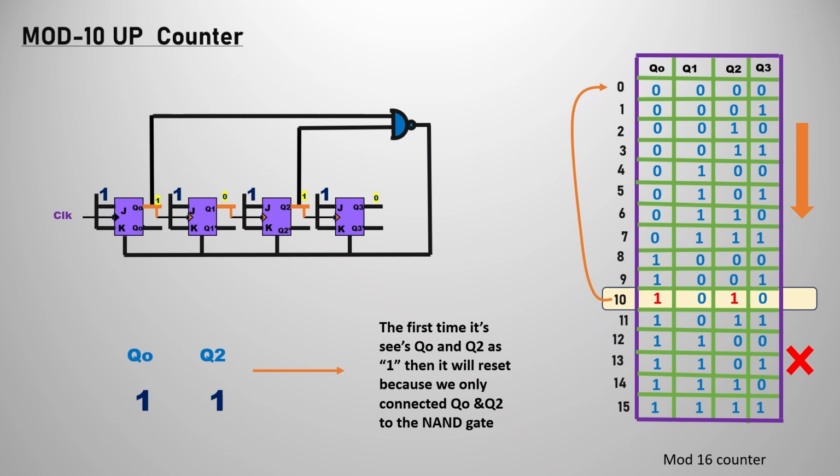So the first situation where you see Q0 and Q2 are 1 1 is only in the 10th position, the first time. So that is the reason we are going to apply only Q0 and Q2 to the NAND gate, so that we are going to obtain our whole logic as 0. So in that situation we are going to consider Q1 and Q3 as 0 0 only. So that is the thing that is written over there.